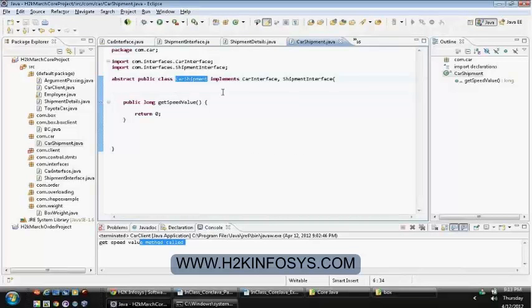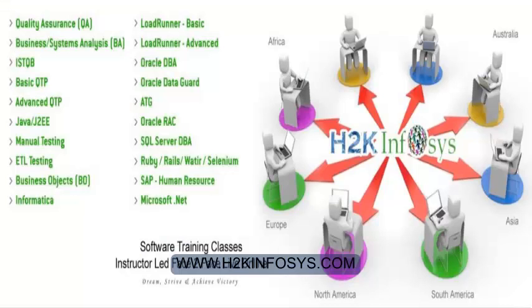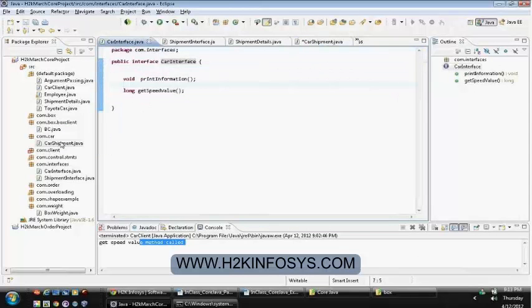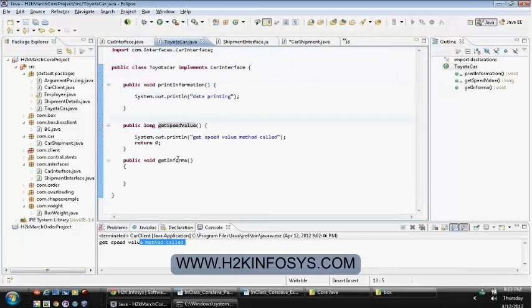Let us say for this CarShipment, you don't want to implement CoreInterface, because CoreInterface was already implemented by ToyotaCar. ToyotaCar has already provided the definition for these two methods.